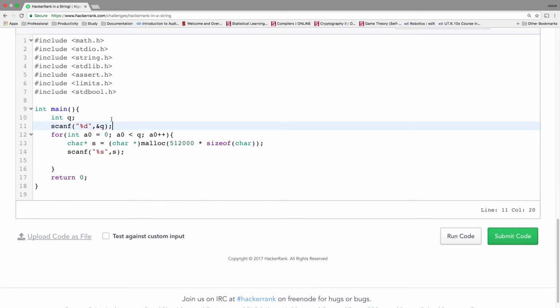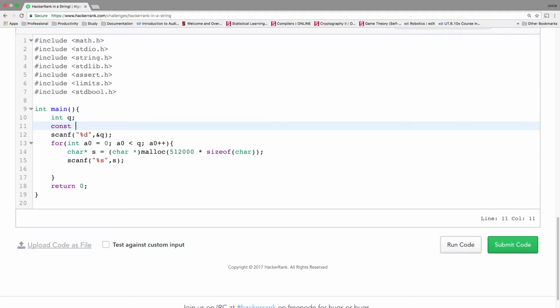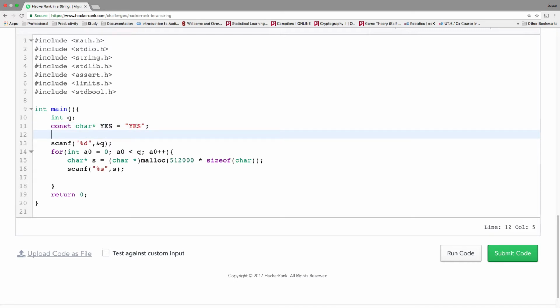So I'm going to, up here, do constant char pointers, just for the sake of having them up here.